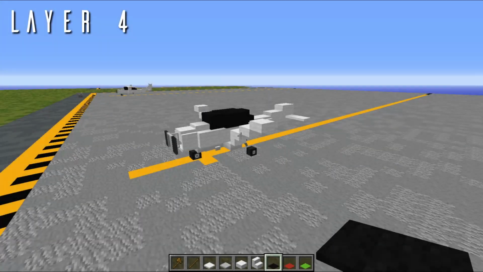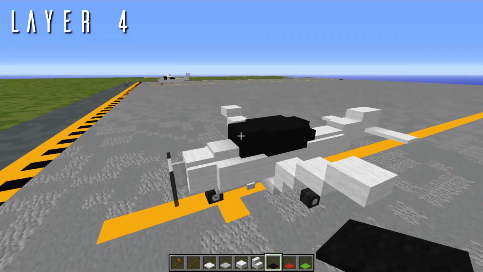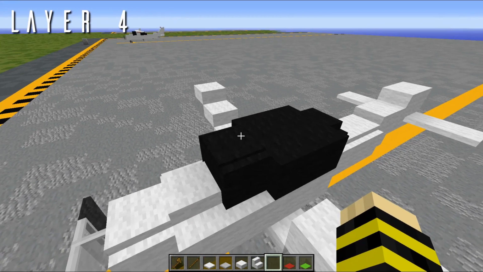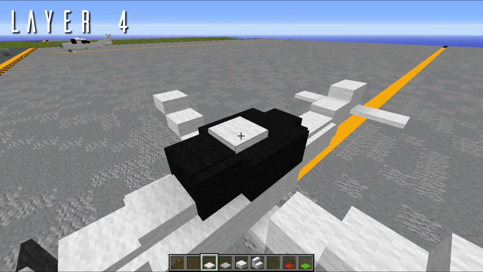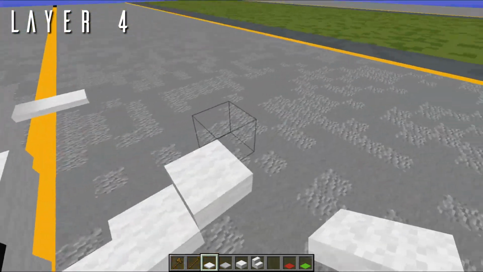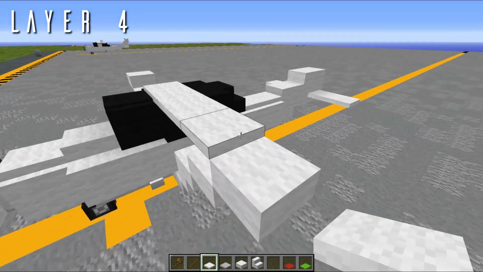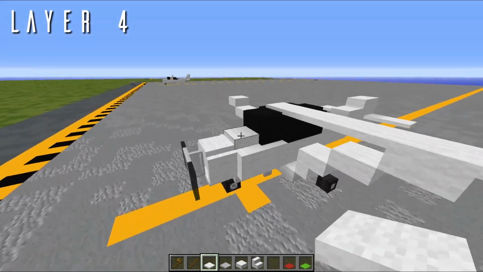For the next layer, layer 4, we're going to start off around the cockpit. It's going to be a black wool carpet right there. And then we can start off with the wings. So to give it the airfoil shape that we all love, I'm going to place a trapdoor like so. And we're going to go out 8 blocks from the center. So 1, 2, 3, 4, 5, 6, 7, 8. We're going to do that on either side.